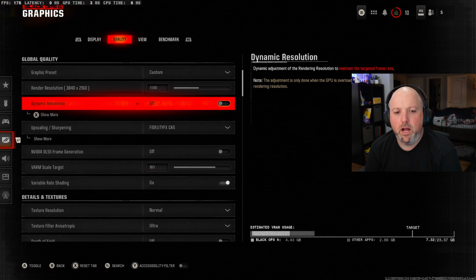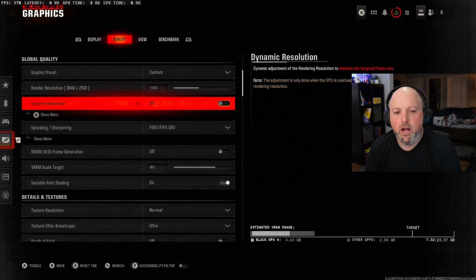I think this is kind of a good in between. It doesn't take up too much time when you're updating your shaders, and it gives you the best looking game, I think, when you're playing the game. You can see it here in the demonstration on the right hand side. I really enjoy medium. On demand texture streaming is optimized, and then I go ahead and put cache at 30. And then I put cache at 32 and download limits off. You can change that depending on what your internet is at home.